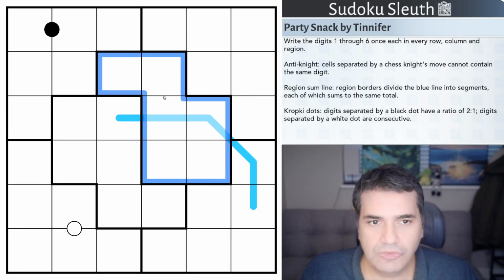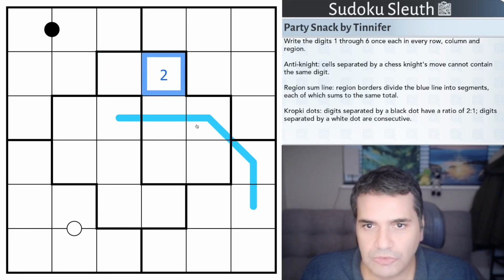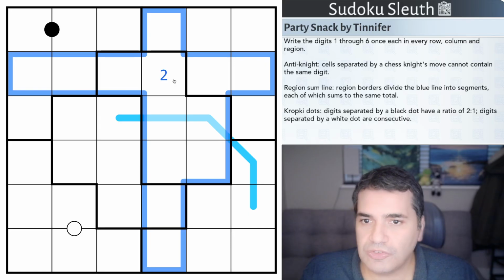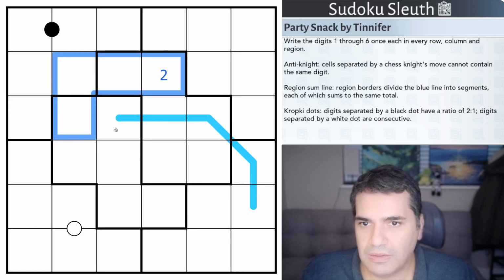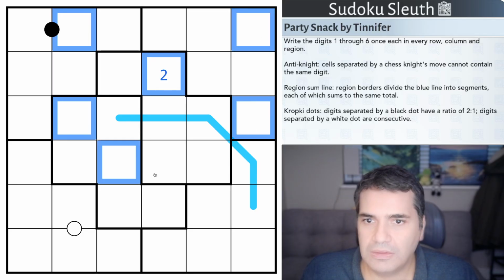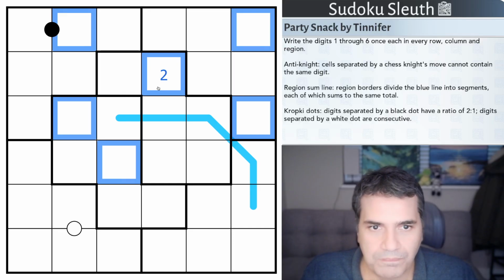Second, we've got anti-knight. So cells separated by a chess knight's move cannot contain the same digits. So if this cell is a 2, for example, obviously it can't be in the same region, can't be in the same column, can't be in the same row. But anywhere that is a chess knight's move away as well cannot be a 2. And obviously the chess knight is that famous L shape of 2 steps forward, 1 step to the side. So this cell can't be a 2, this cell can't be a 2, and none of these cells can now be a 2, in addition to obviously the same region, column, or row.